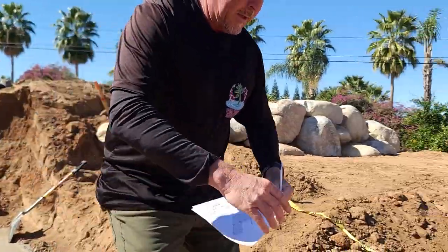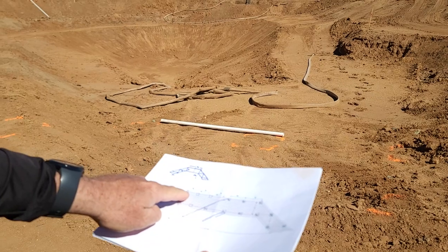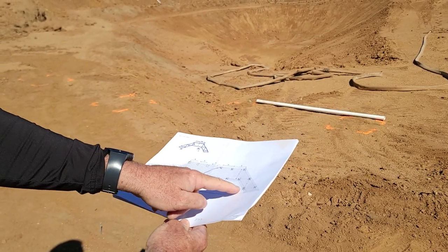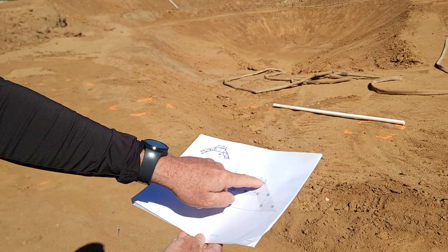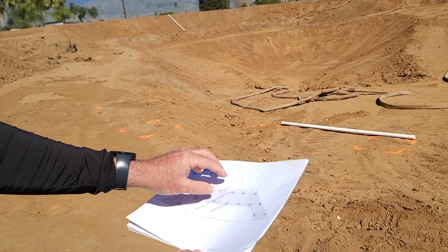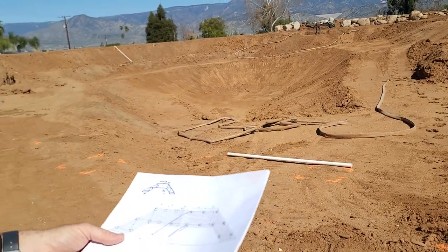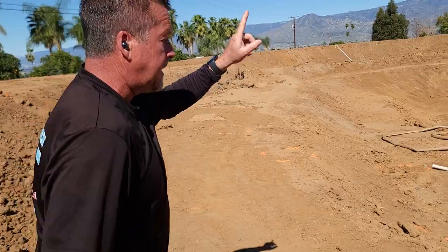When you're standing from this perspective and looking out toward the mountain, you're going to see this dock that comes out into the lake and comes back up against the road. That road area gives you a nice little shallow area right over here for fishing — bluegill or whatever — and the outer area will have cleats so you can dock your Sea-Doos, paddle boards, or kayaks. We're also going to extend that area in about another five to ten feet so you have room for a running jump along the dock.